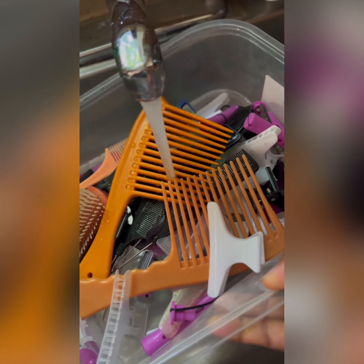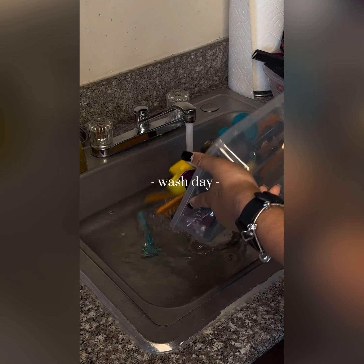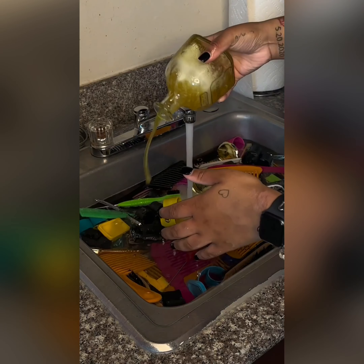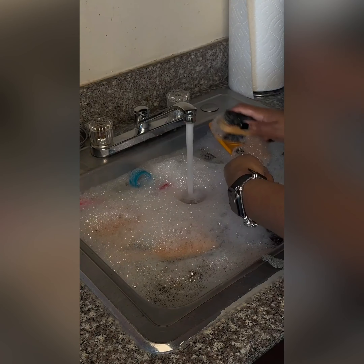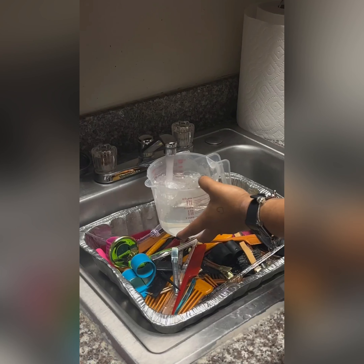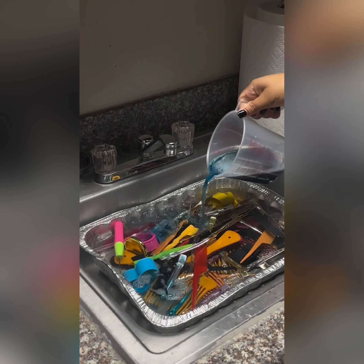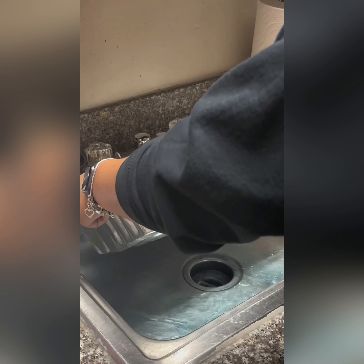This video also showcases how to care for your braiding apparatus, which includes your comb, your clips, your rat-tail comb, and the rest. For braiders and non-braiders alike, I implore you to once in a while go through the process of washing your combs — this could be another reason why your hair itches or doesn't last long. It might not be your braider's fault or your hair, but it could come from dirty combs. Some people prefer to take their personal combs when going to get their hair braided. As a braider, it is necessary to make sure your products and combs are always clean.